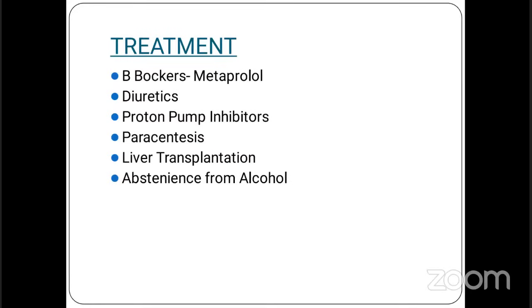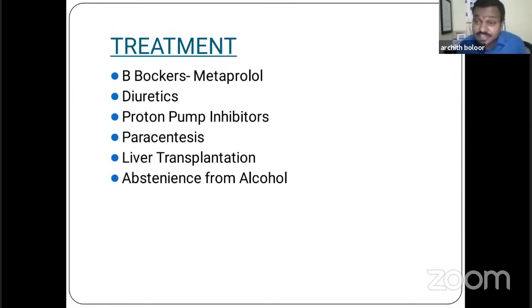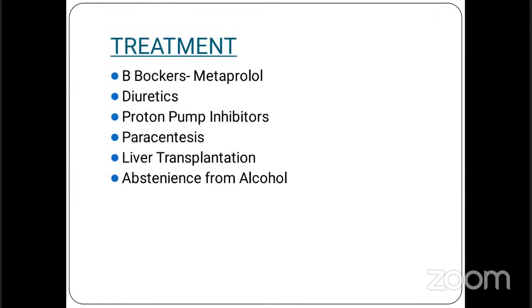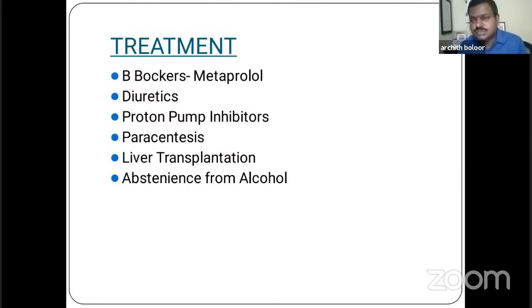But for all practical purposes, spironolactone is a weak diuretic. The diuretic effect is not so strong, so we have to combine it with furosemide. So what's the dose of furosemide? What's the dose of spironolactone? How do you start and how do you increase it?